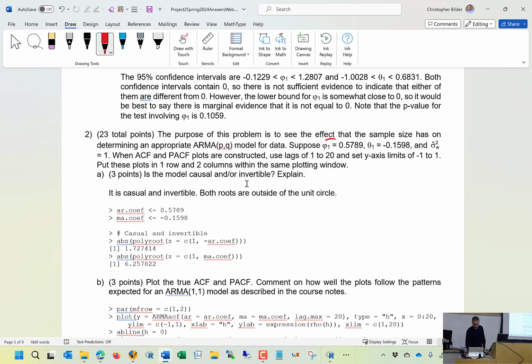And so hopefully you notice that the phi1 and the theta 1 that I chose for this particular problem were exactly the same as what was estimated in number 1. I did that on purpose. That helps you understand what we were seeing in that estimated ACF and PACF for number 1. Again, it helps you see that maybe an ARMA 1-1 model truly is the model, but it can be difficult to make that judgment based upon, I think, a sample size of 24 for the earthquakes data.